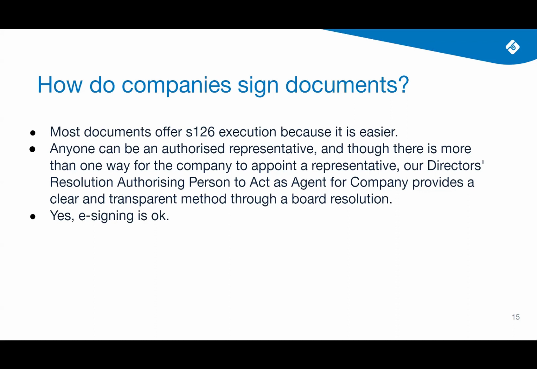Then if they produce to you a resolution signed by directors saying that they're the company representative, that also means that they can bind a company. And there's also, under common law, if you've been dealing with that individual and the company's been telling you, yes, they're a representative, that also means that they can bind the company. And so, through those methods, parties are empowered to sign a Section 126 execution clause, which is quite simple. And for companies in every instance, through either method, e-signature is okay.